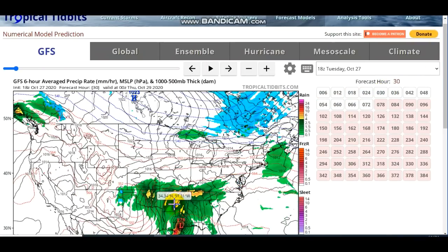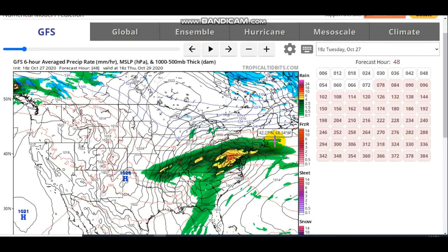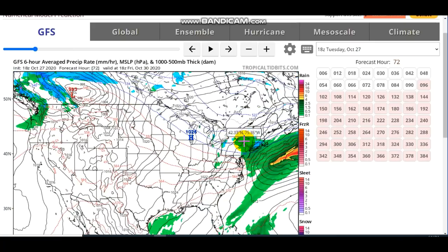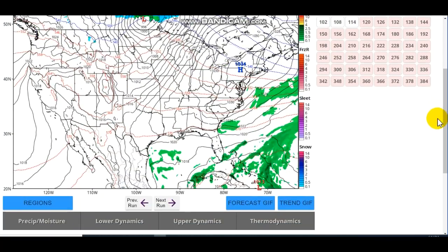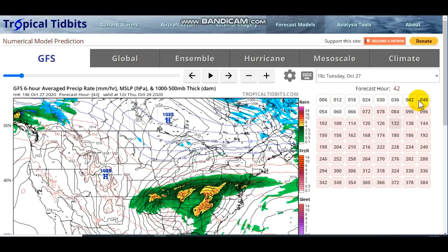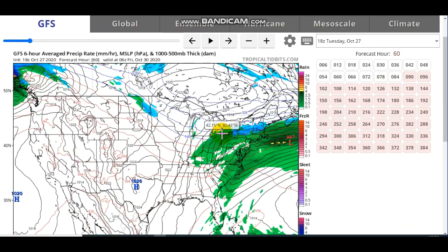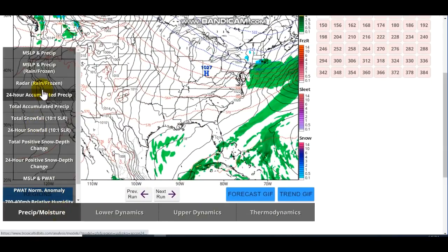Again, we have a ton of moisture moving through the Ohio Valley into the mid-Atlantic region, and then you can see a bit of snow does mix in. It's generally nothing incredible, nothing extraordinary. However, it still potentially could change, and it has been jumping around across all the models. So there's definitely a lot of uncertainty whether or not this will happen.